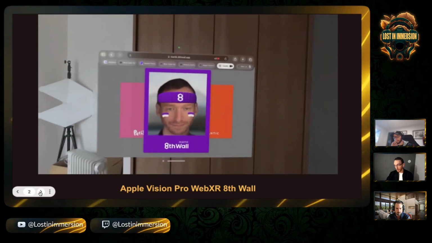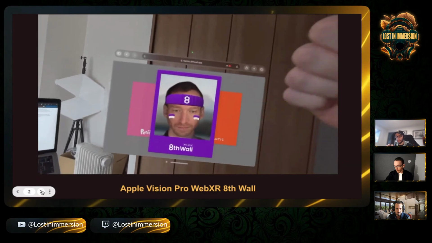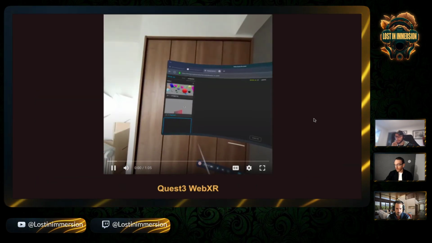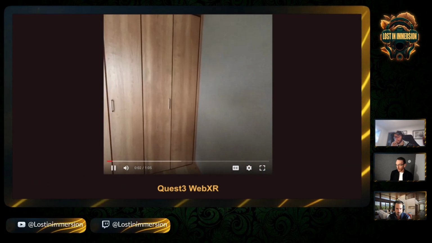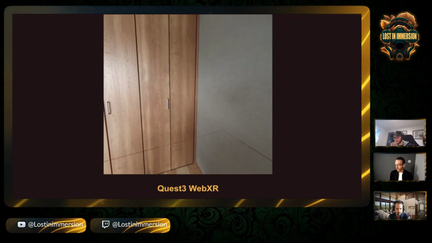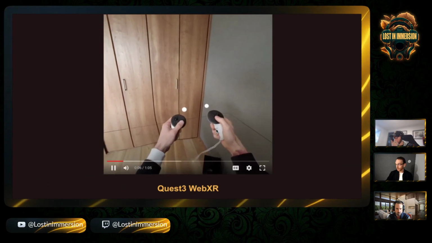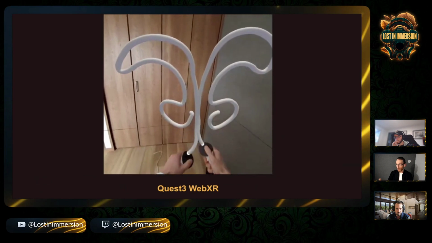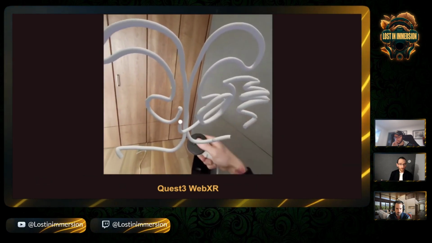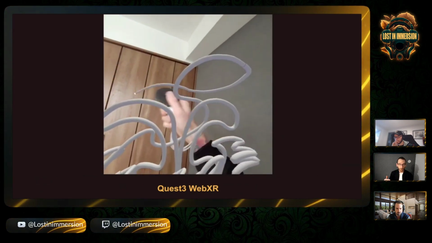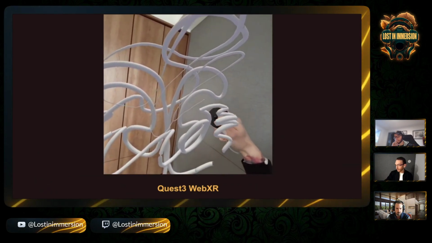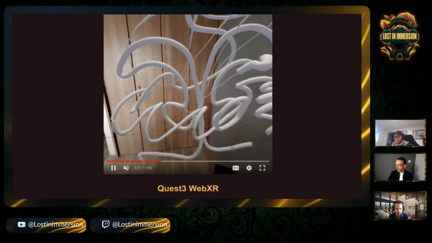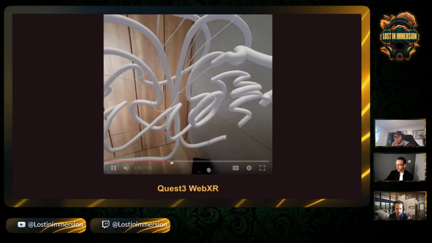Now, if we move to the Quest 3, AR is actually working on the Quest 3. Here I'm playing with the Three.js WebXR AR examples. You have a paint example, you can paint in 3D, which is pretty cool.